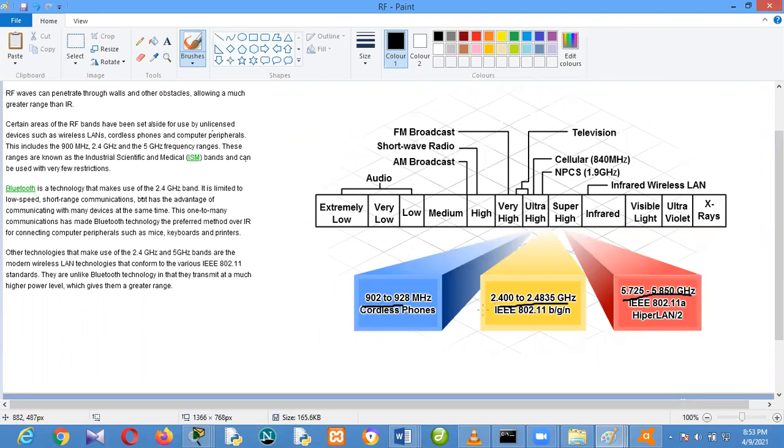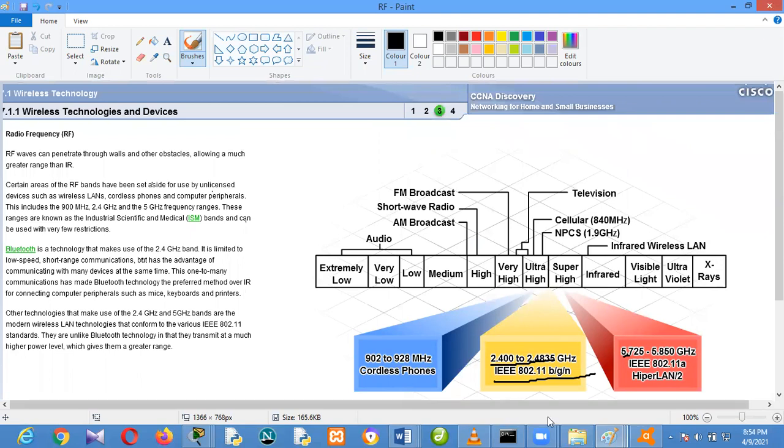That is why people that design electronics like phones, Bluetooth, and everything about wireless design it to work in this frequency range. Most of the wireless devices that we are using, our phones, use this 2.4 to this and 5.7 to that. These are the common frequencies in the wireless technology that we use in our world.